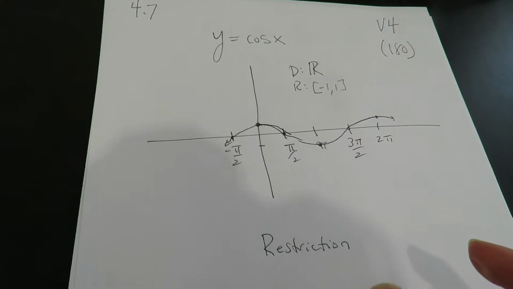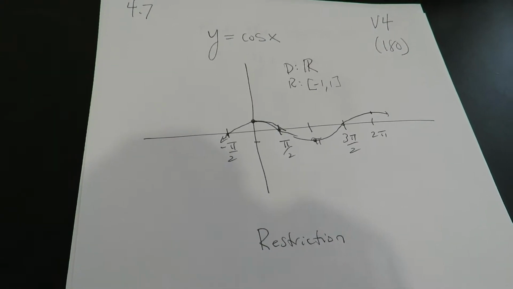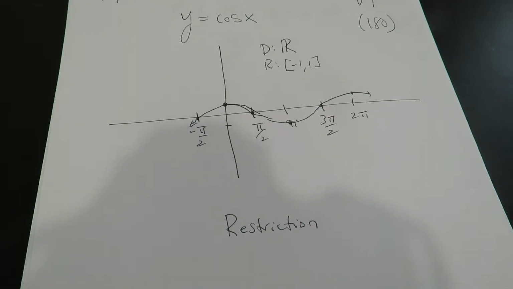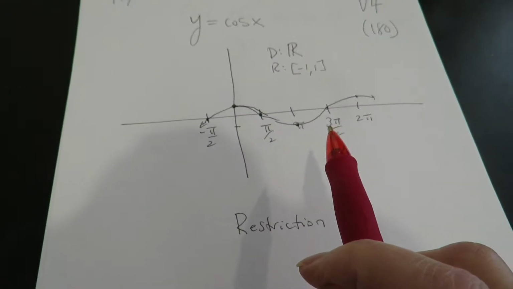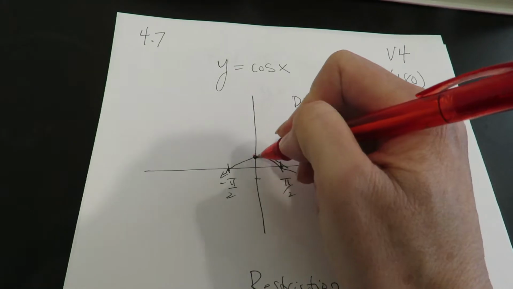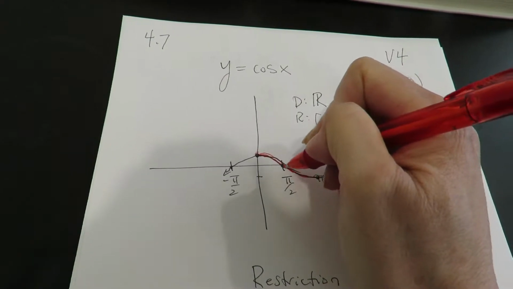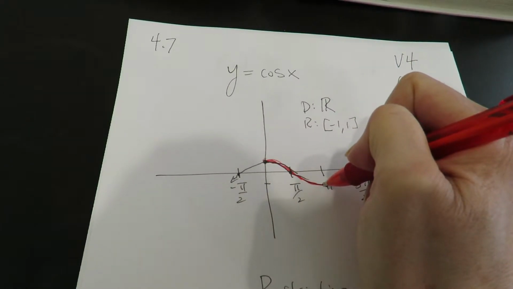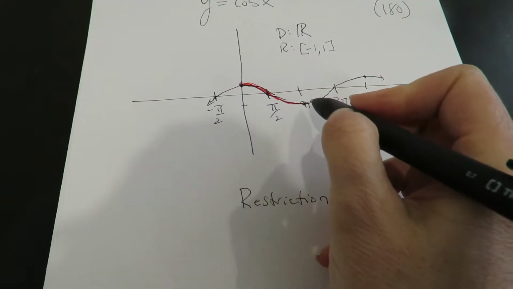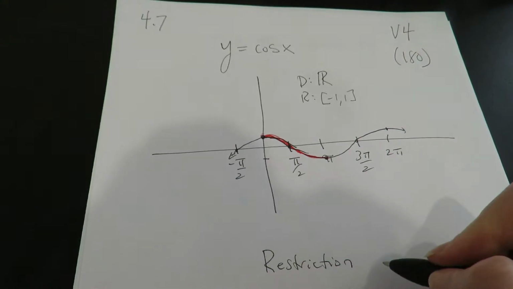So we're going to segment it so that the segment has an inverse. And that segment, we're also going to agree all the way around the world what it is. There are many ways to cut this function to make it one-to-one, but we all agree around the world what the cut is. The cut we use to create the inverse will be this cut right here. I'm now just restricting the cosine to this little piece, and this little piece passes both the vertical and the horizontal line tests.